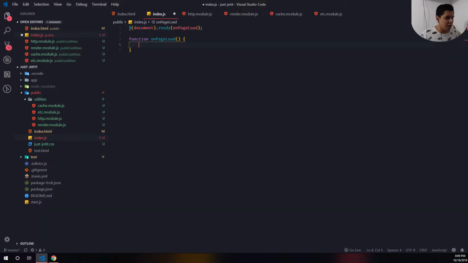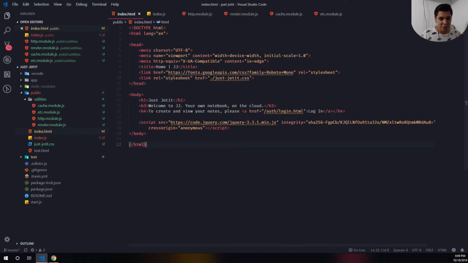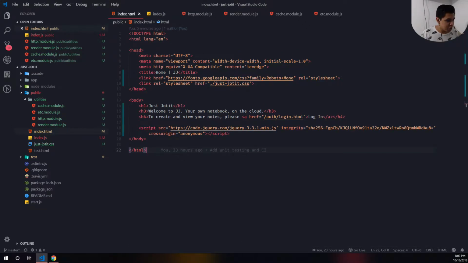What are we missing? We probably need to add some very basic functionality to show like a nice view depending if the user is logged in or not. So for that, I'm going to change my index.html quite a bit. So my index.html that has the grading right here is going to change into something like this. So please bear with me because it might look kind of weird at first.